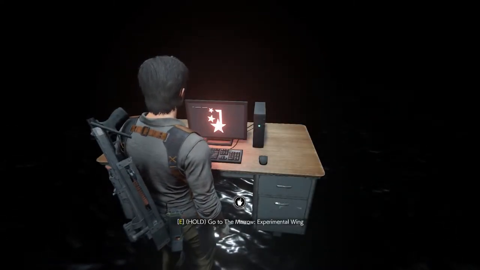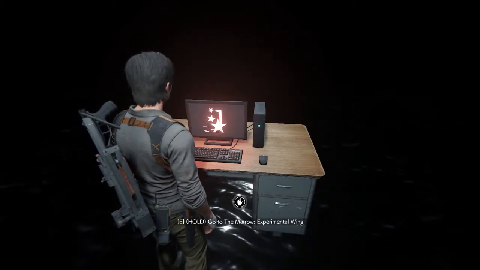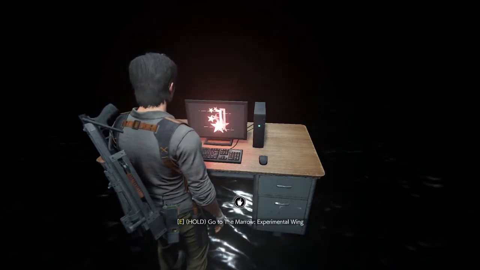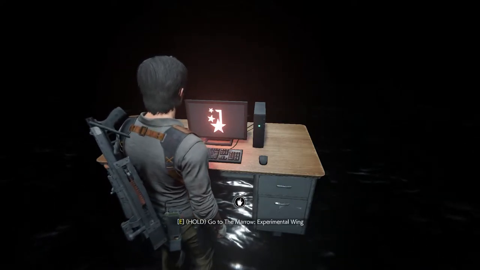Welcome back to the Evil Within 2. Let's head into the Marrow, the experimental wing section of it, and see if we can take out the enemies and restore power to help Sykes escape, and hopefully eventually help us escape.